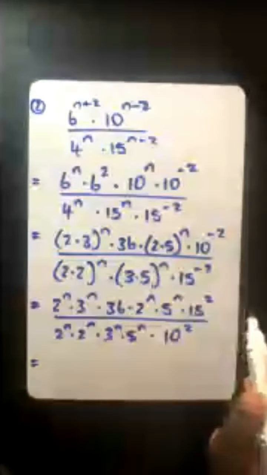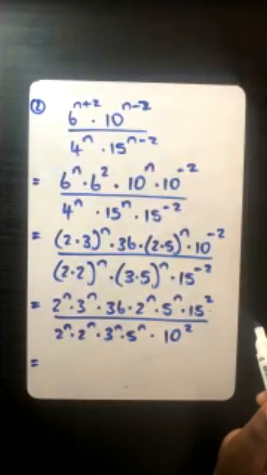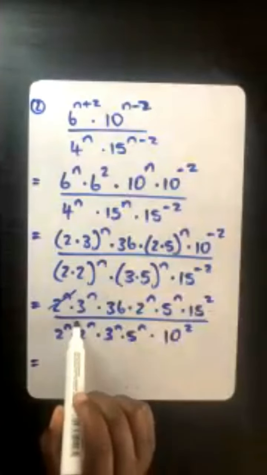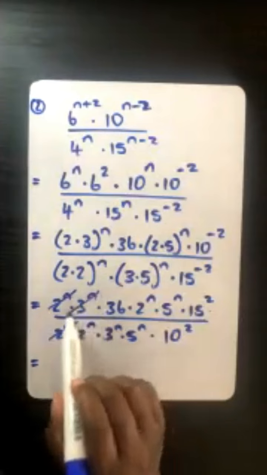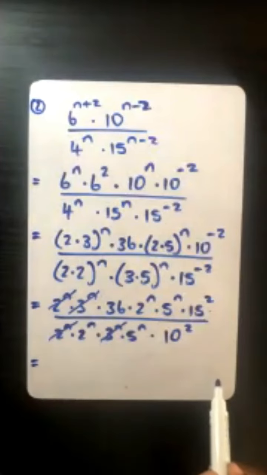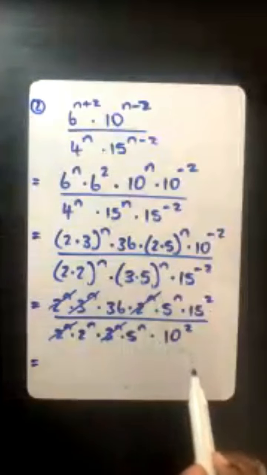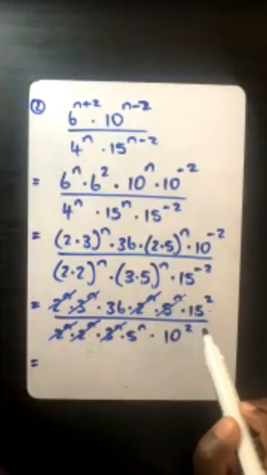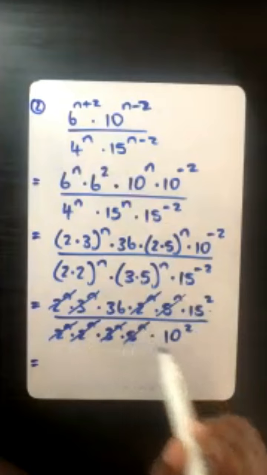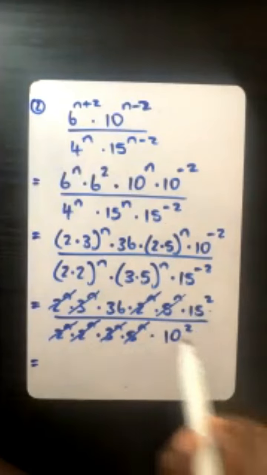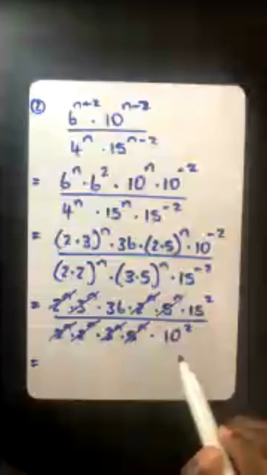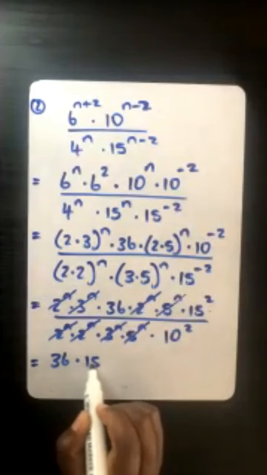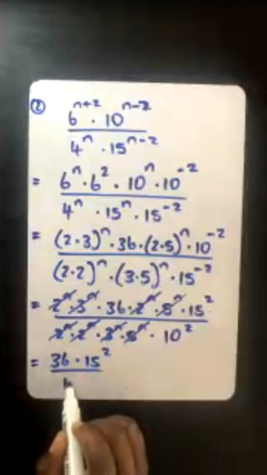100%. Yes. So now let's check. Can we try to cancel those that cancel out? Let's see, we've got 2 over there. We can cancel it with that one. What else do we have? We've got that 3 there. Do we have a 3? Yes, we do have at the bottom. Let's see at the top, we've got that. Yes, it cancels out with that one over there. Do we have this one 5? Yes, we do have. And that one at the bottom we do have. Then can you see those with exponents n, all of them, they cancelled each other out, and we are left with 36 multiplied by 15 squared over 10 squared.